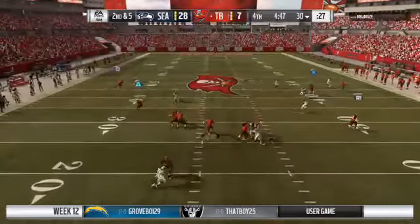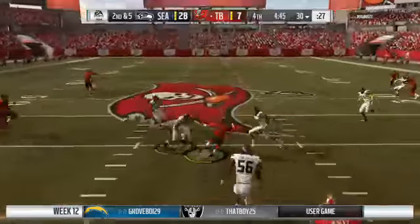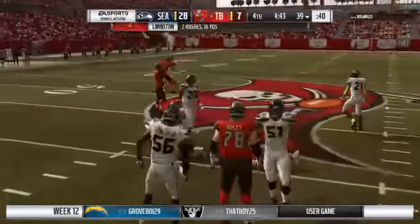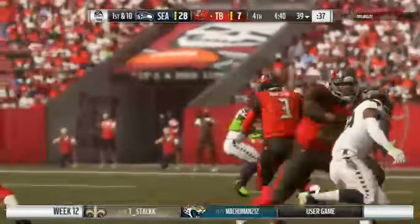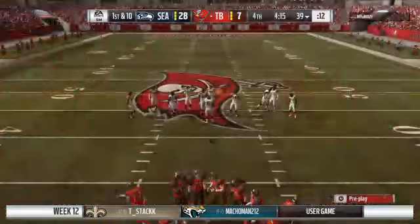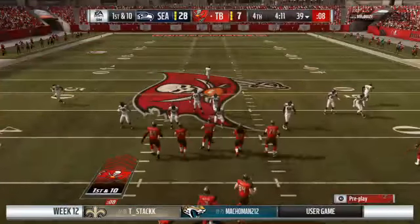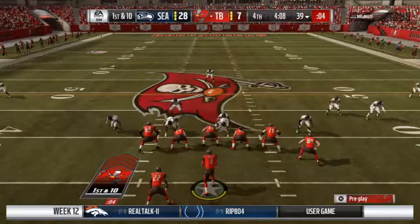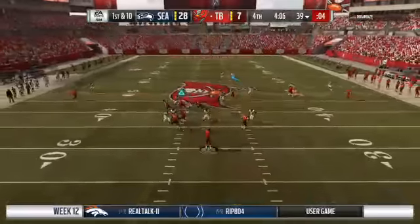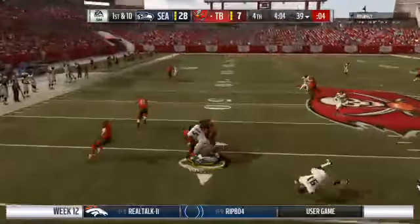Second down, Winston, and an alley to run. And he'll slide down to avoid the tackle. For a big guy, Jameis sure can move. Did a nice job there picking up the first down with his legs. Partner, he was going through his progressions. Not there, not there. After about the third one, he decided he better pull it down and run for it. And he slides down and avoids the hit for good measure.